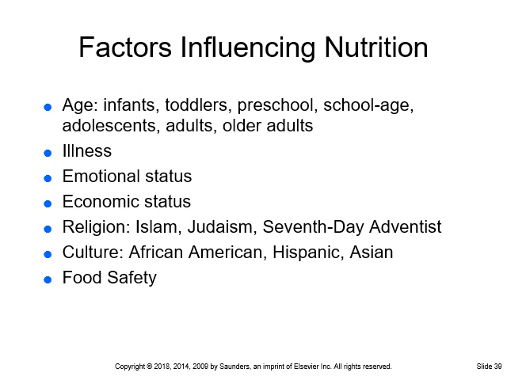Age, such as infants: infants are dependent on others to meet their nutritional needs. Adolescents are strongly influenced by their peers. Food choices are often fast foods and pizza varieties. Older adults may be at risk for inadequate nutrition because of income limits, loneliness, and difficulties obtaining or preparing food. Other factors include illnesses, emotional status, economic status, religions, cultures, and food safety.